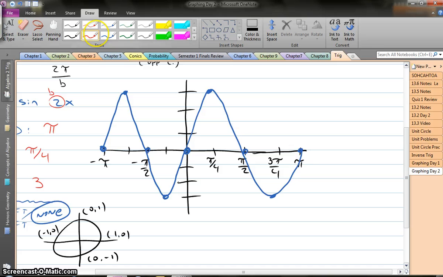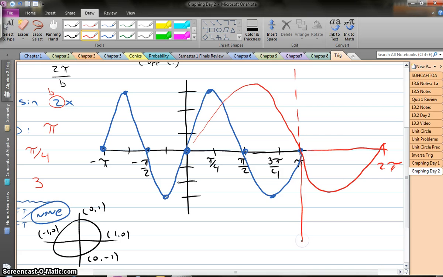Now, yesterday, you don't have to draw this, just listen. We went all the way to 2 pi. So yesterday, our graph would have looked kind of like this. It would have crossed at pi and ended up back at 0, 2 pi. That was one full period. So now our period was cut in half. So what happens now is this graph moved faster. This graph did a full period, a full shift, in half of a period, kind of.